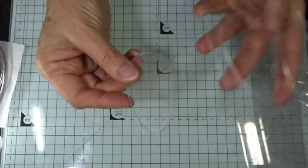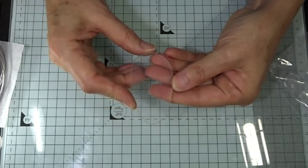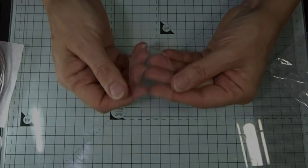Whereas doing it on this, as you'll see when we get to the piece later, you can see really clearly where you're putting your piece on. You can run your craft knife around the edge really easily, and it doesn't give you that raised edge.